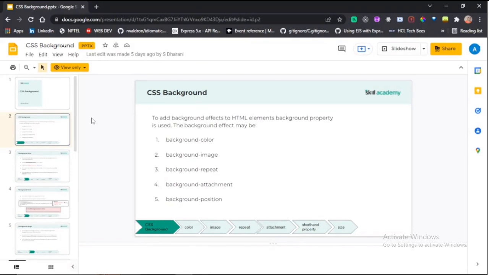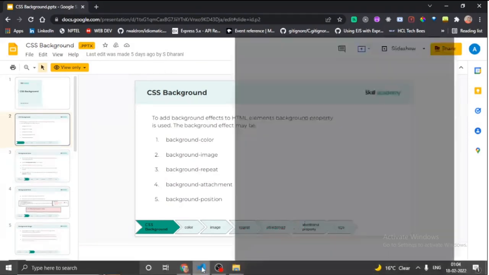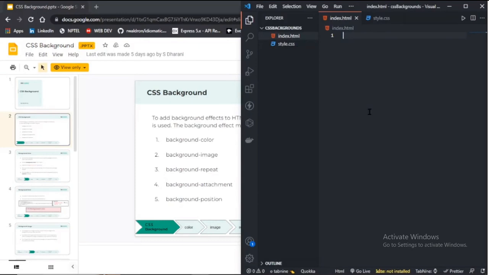Okay, so I am just opening my Visual Studio Code. मैंने यहाँ पे एक folder बना रखा था, CSS background. If you remember, we have learned tricks in CMD, command prompt, on how to make a folder. CMD में सब सीखा हुआ है. So अगर अभी भी आपने नहीं देखा तो दोबारा मेरा वीडियो देख लीजिएगा. Now let's start. In this folder I have made an index.html and a styles.css, and both files are empty.